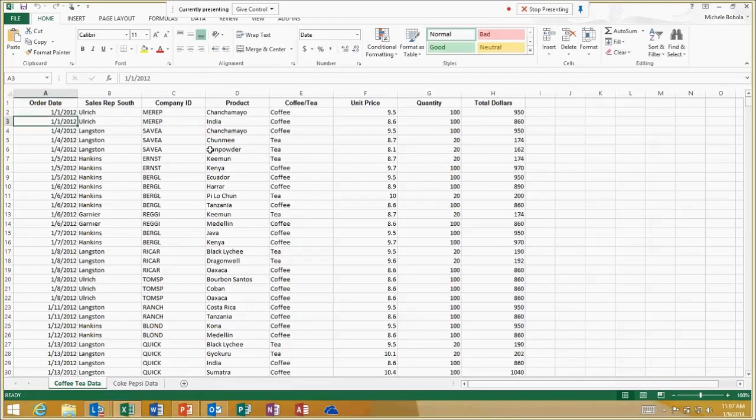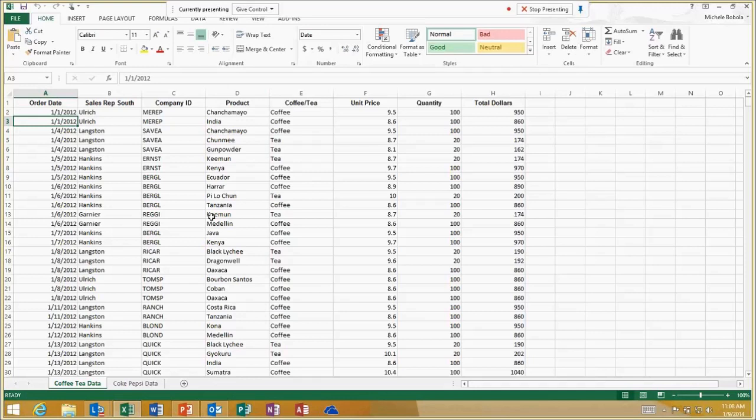So pivot tables, what are pivot tables? Some of you may have used pivot tables in the past, and what they are is another way of looking at your information in Excel a different way. It allows you to manipulate the data in Excel without changing the existing worksheet. So I can take this worksheet, I can take the information that's in it, and I can move it around to look at it differently. A pivot table looks like a crosstab query if you're familiar with anything in a database format.